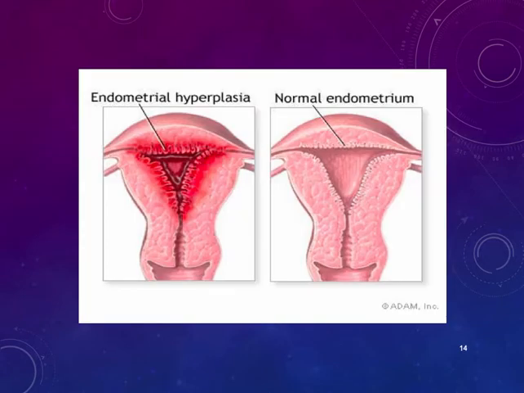And this is an example of it. On the right side, you can see your normal endometrium within the uterus, and the cells look nice and pink. There's not inflammation or excessive swelling. Whereas on the left side with the hyperplasia, they start to get an excessive growth of the endometrial lining. It doesn't necessarily mean that it's cancerous at that point, but we're worried that because of the hyperplasia and the constant growth, it could be endometrial cancer. So any patient we note this in requires a consultation with gynecology usually, and they'll do an ultrasound and usually a biopsy as well.